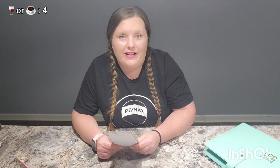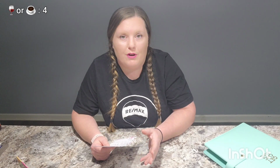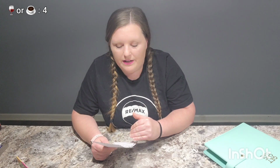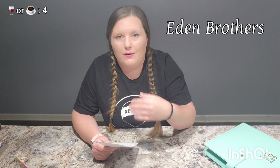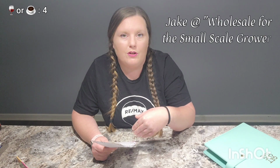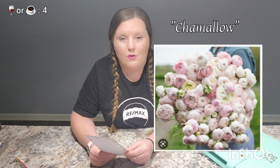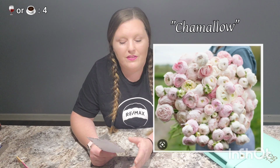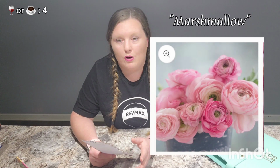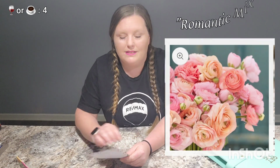Now for the really exciting varieties that are really good for cut flowers. For starters, I ordered from Eden Brothers. Well, I'll just go ahead and tell you, I ordered from Eden Brothers, I ordered from Easy to Grow Bulbs, and then I ordered from Jake from the group Wholesale for the Small Scale Grower. But for my first order from Eden Brothers, I ordered Chamallow. I ordered 40 of those, and then I ordered 20 Marshmallow, 20 Bonbon, and 20 of the Romantic Mix.